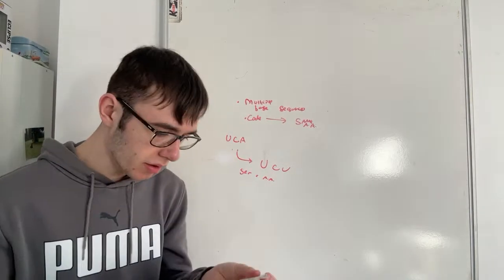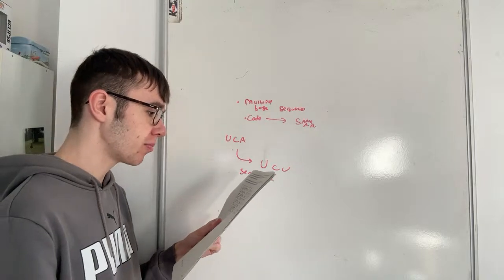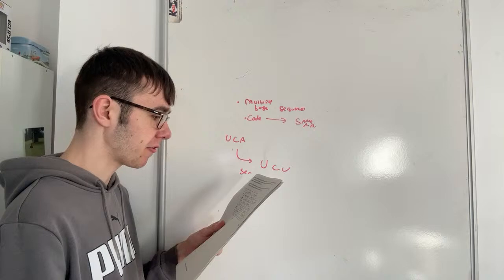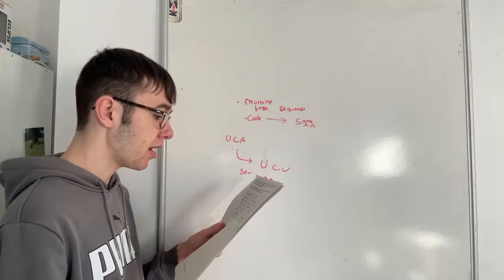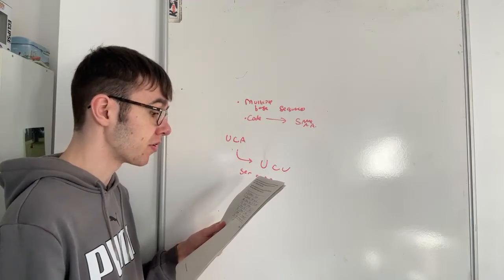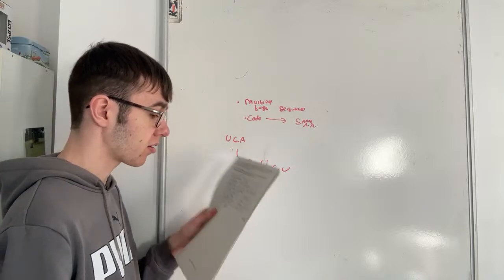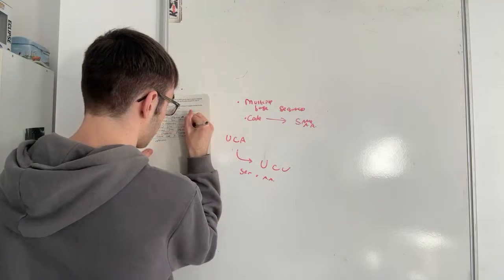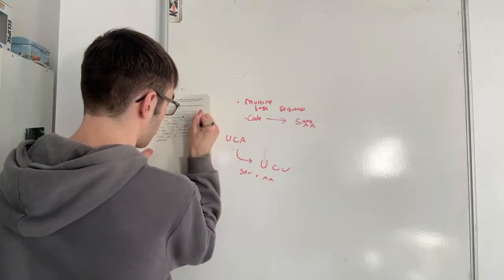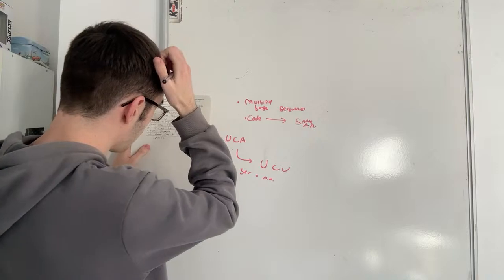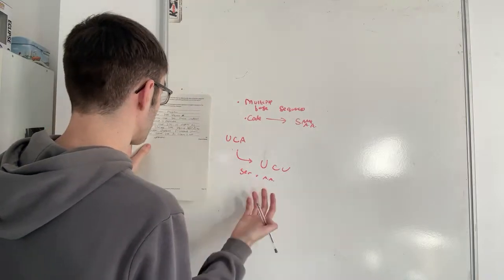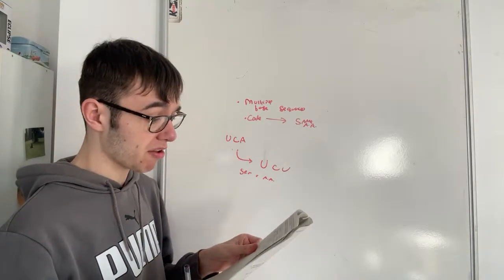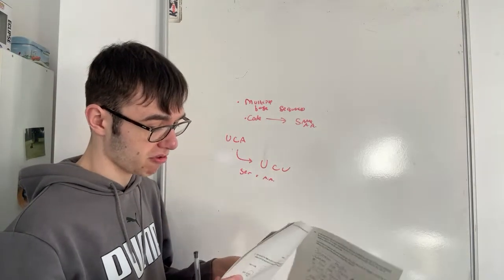Okay, this is what I put. Substitution mutation changes base sequence. Amino acid 300 remains unaffected as DNA is degenerate. Amino acid 279 is different due to the changed base sequence. I should probably put coding for different amino acid. Different polypeptide structure, so active site for enzyme is less effective. Probably not going to get 3 marks for that, but I like to hope I ticked a few boxes.